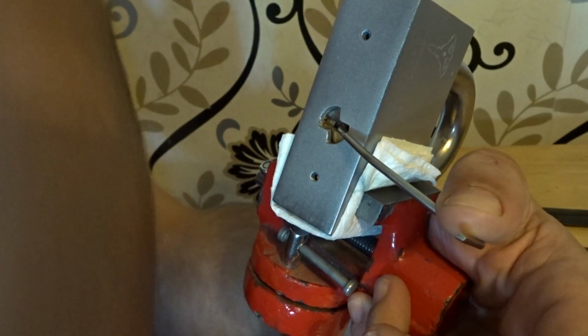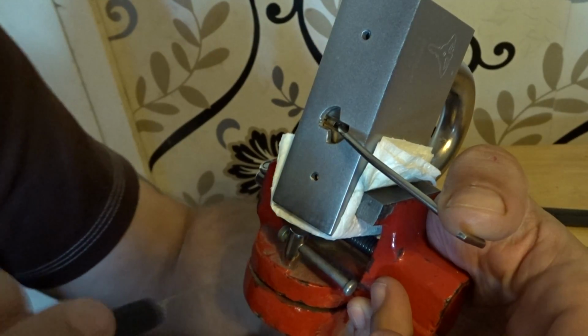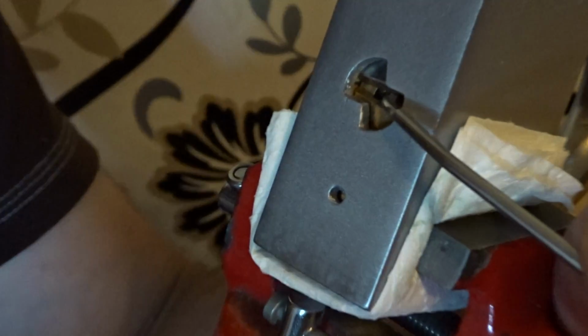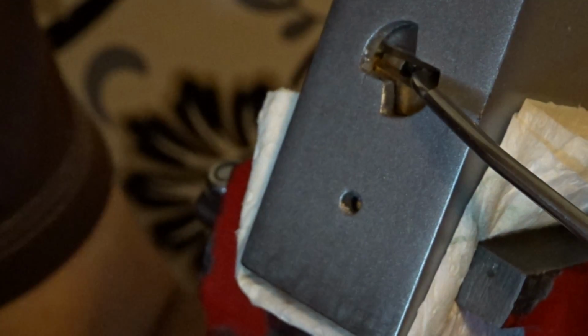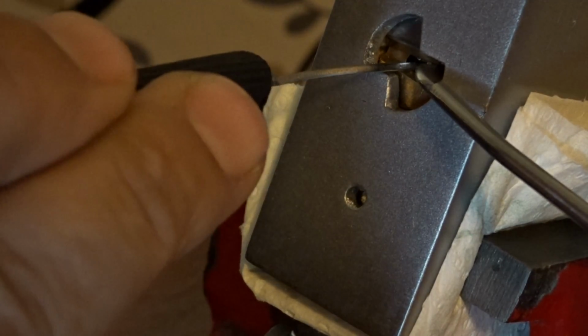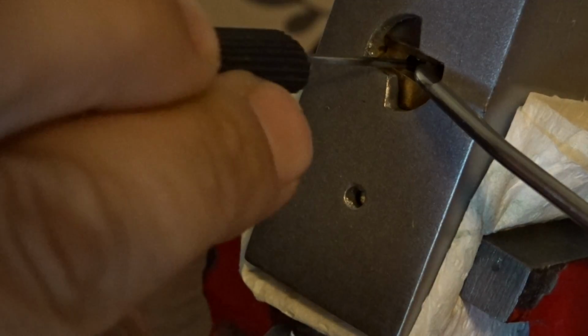There we go. Slight turn on the core. Oh, sorry about that. I should have zoomed down. Sorry, I'll zoom over in. Sorry about that. I forgot about that.